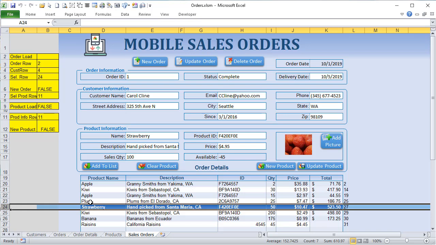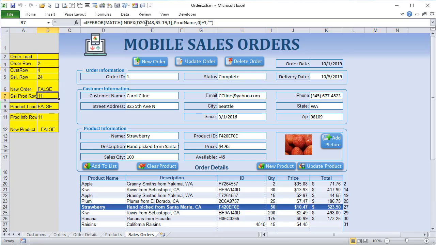So I want to look that up. How do we get D24? We can use this selected product row. We're going to use INDEX. What are we indexing? We're going to index D all the way. We're going to use B5 minus 19. Why B5 minus 19? B5 is our selected row, which is 24. But if I want to find Apple, I need to subtract 19 because I want to know the first value, which in this particular index would be 1. So how do I get to that?